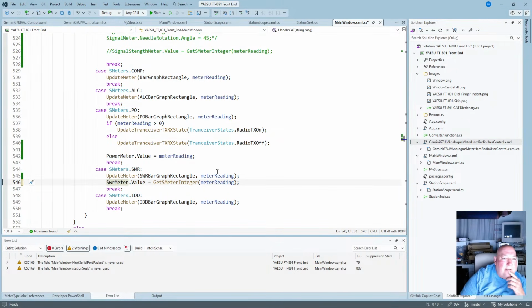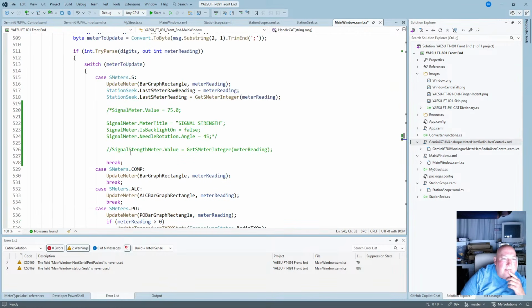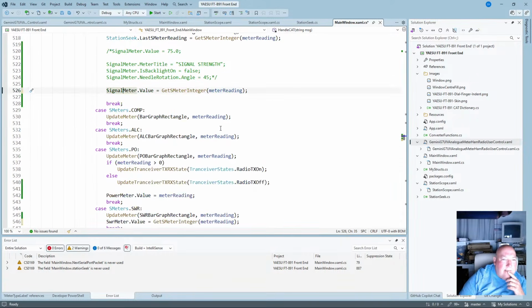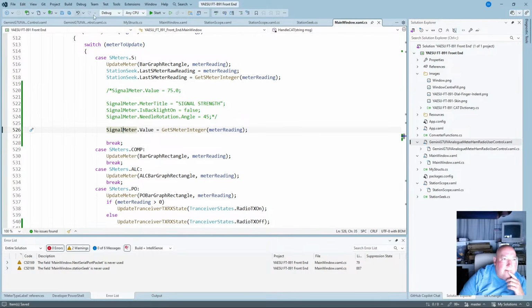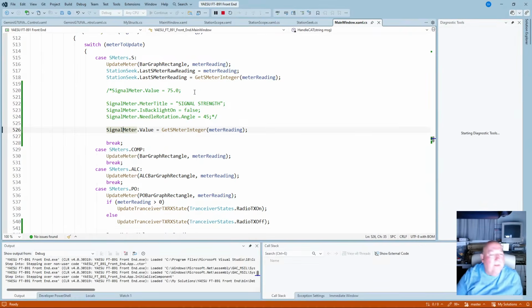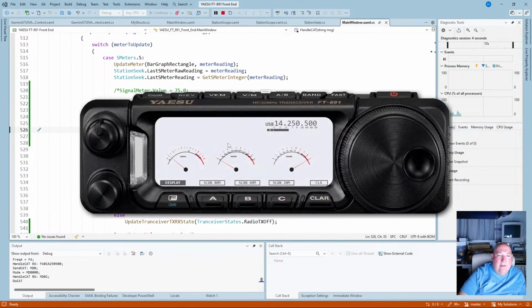We've got power, then we want S meter. Signal meter. Okay, so let's see what we got. I'm going to make them bigger, but I'll make them cover the whole screen if you can.